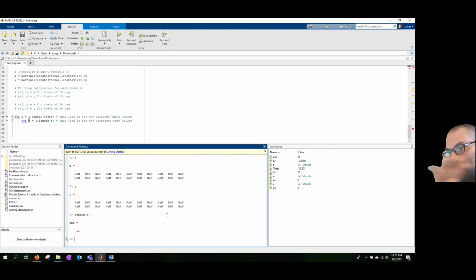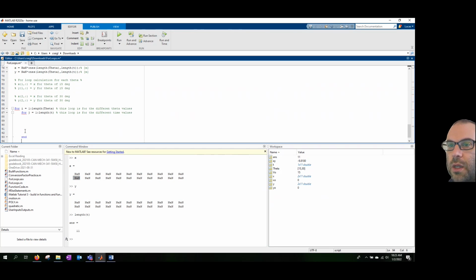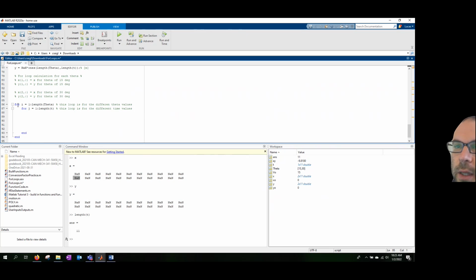So what we're going to do is we're going to calculate x here, then we're going to calculate x here, and here, and here, and here. This is for time of 0, time of 1, 2, 3, 4, 5, 6, 7, 8, 9, 10. And then we're going to change the angle and do it again and fill these in. And I'm going to show you how that works. Okay. And we do need 2 ends. So I like to just have it complete. And then these are where the equations are going to go. Okay.